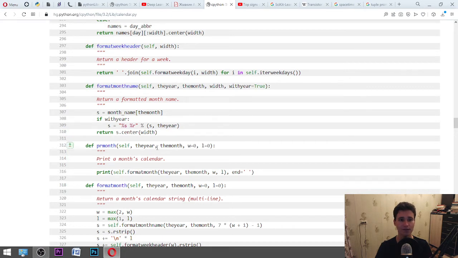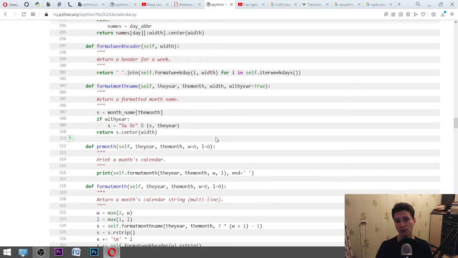Def print month, self, the year, the month, w equals 0, l equals 0: print a month's calendar. Print self format month, the year, the month, width, length.